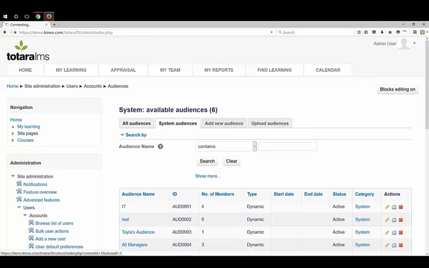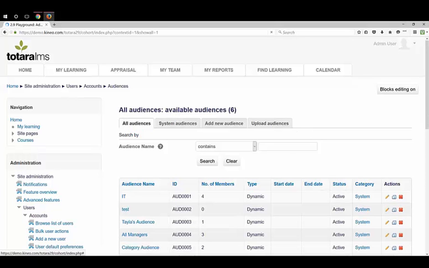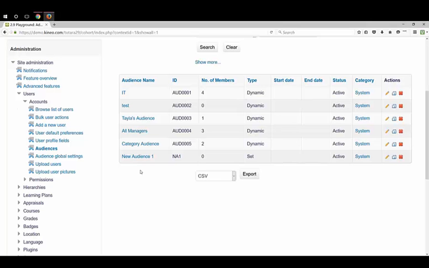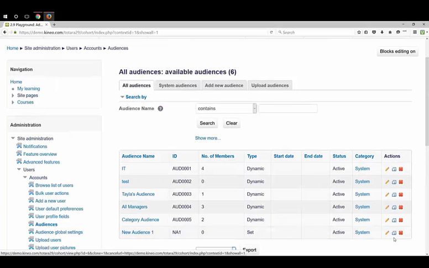We have the tab called All Audiences, which allows us to see every single audience in the system. You also have the ability to now export those. It exports into Excel, ODS, PDF, or PDF landscape or portrait, so you can see all of the different audiences on your site. You also have the ability to duplicate audiences. Not sure if you were aware of that. I believe that actually came about in about 2.7, but you do have the ability to copy these audiences if you need to do that.